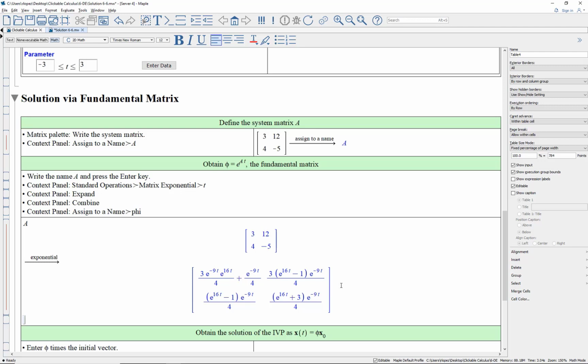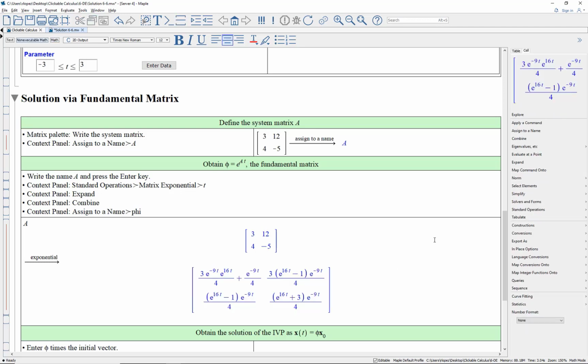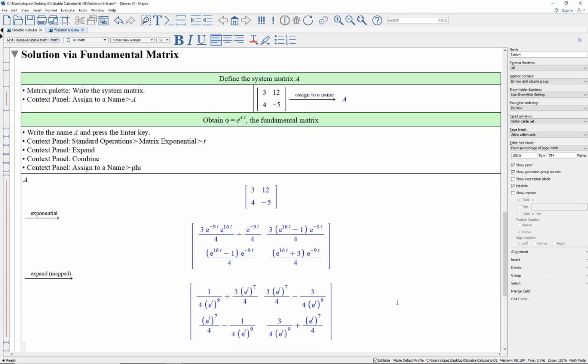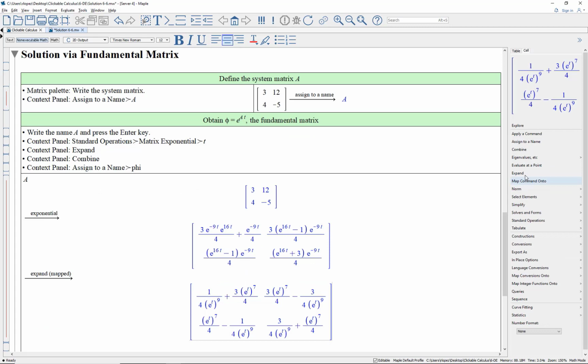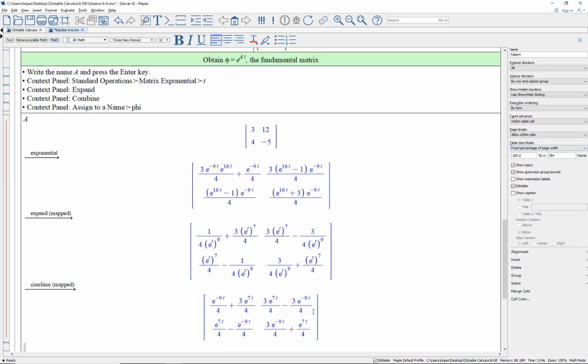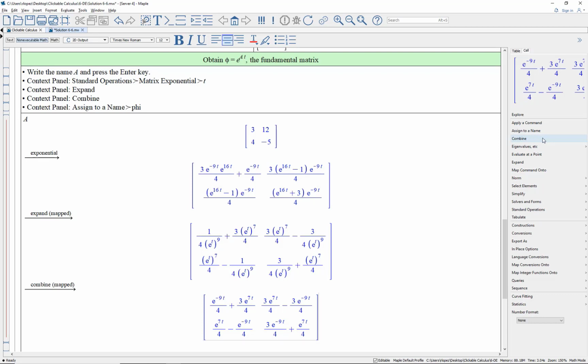But it's not as simple as it could be. So you've got to do this in 2 steps here. First, we do an expand, and then we do a combine. This is about the best that you're going to get. So let's give that a name, Phi. Phi is typically what they call that fundamental matrix.